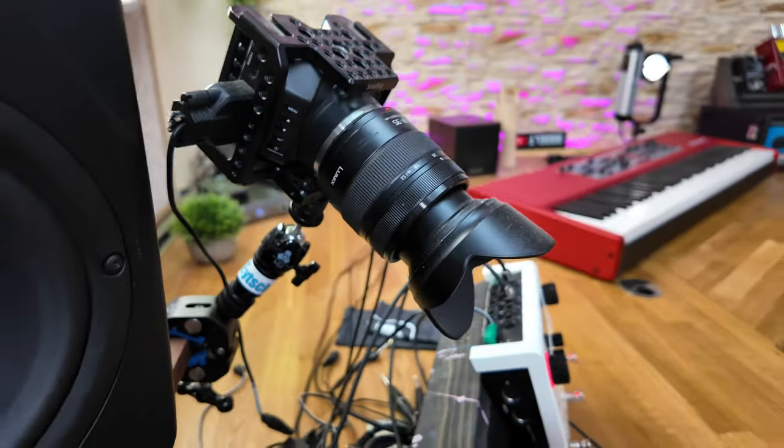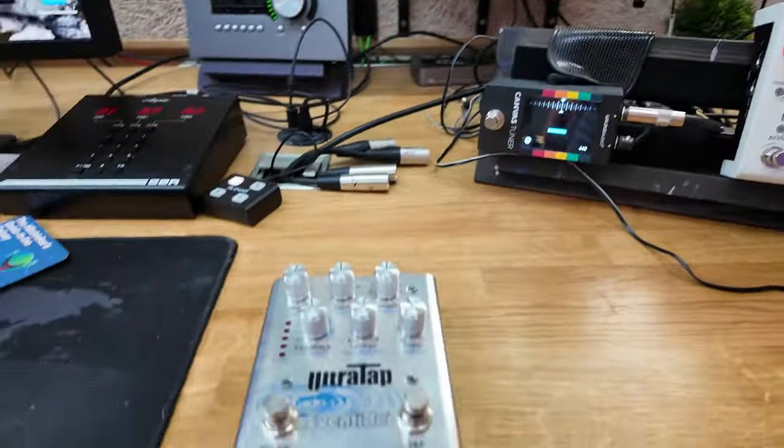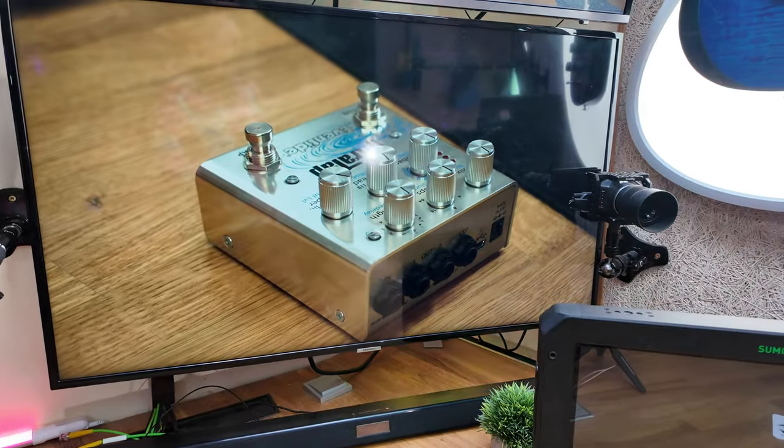Is it possible? Yes. Is that what it's made for? No. I wouldn't. You're going to put all this stuff around it to have a camera that's still compromised when there are other cameras that can actually do that job much better. But for a studio like we have it here, absolutely amazing.